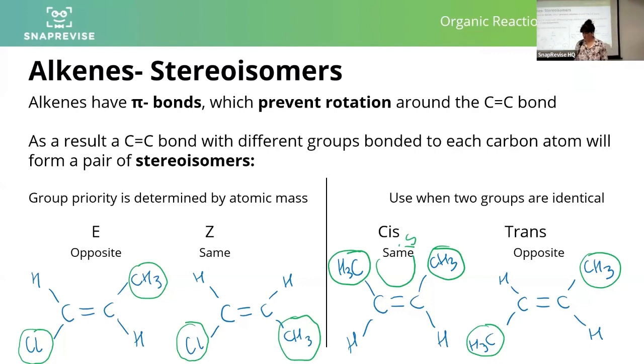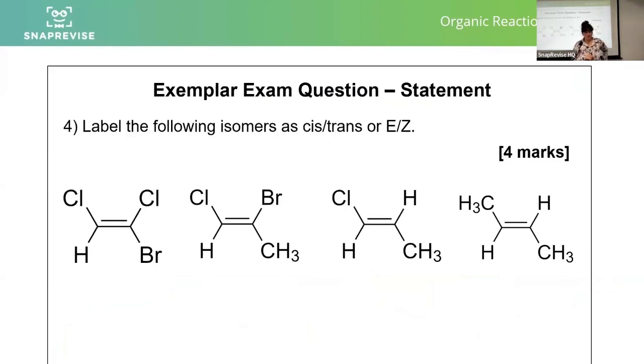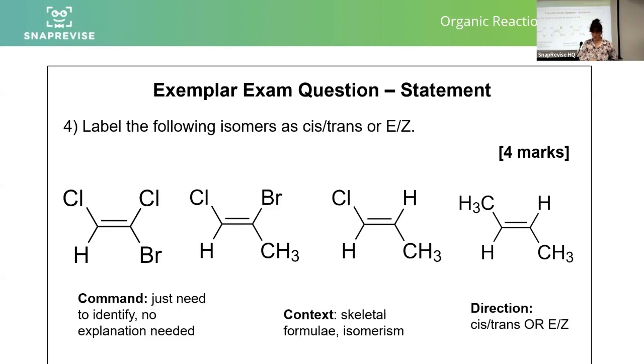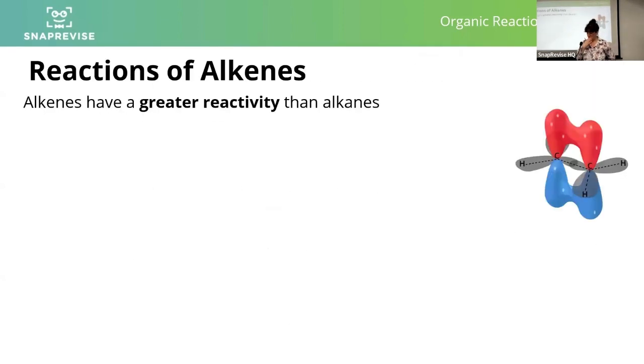I'm not going to go through these in too much detail. I'm just going to allow you to have a go at these yourself. So label the following isomers as cis, trans, or E/Z, or both, if possible. And again, you're going to get the answer sent out to you at the end when you've filled in your survey. So hopefully, then you can have a look at how well you do. But I'm going to move on because I don't want to run out of time to do the final little bits. So, reactions of alkenes.